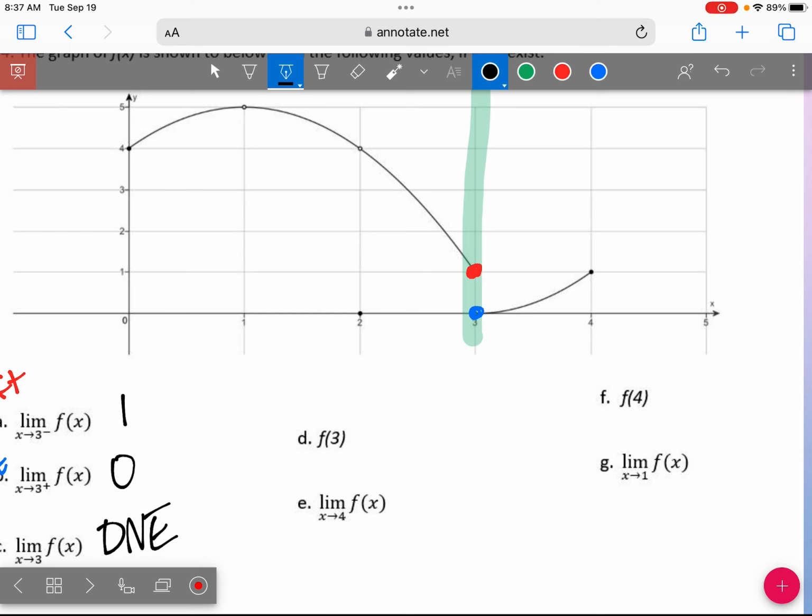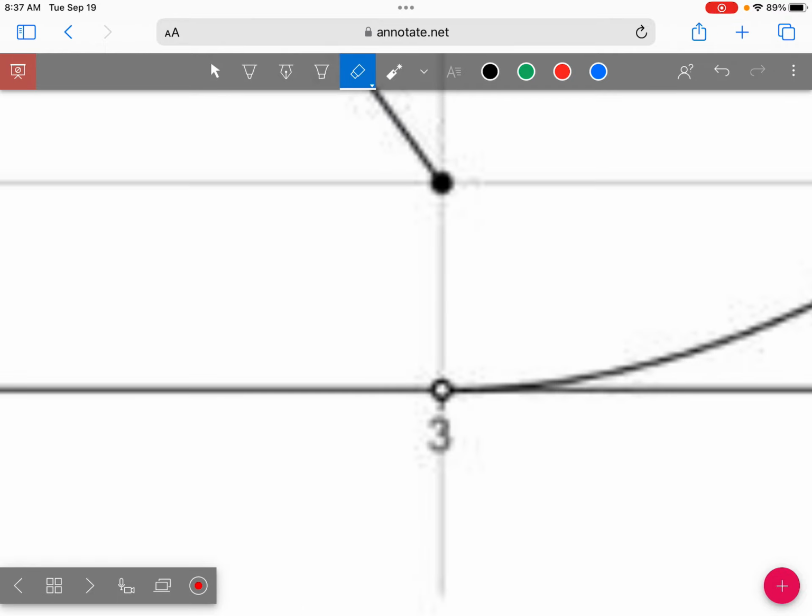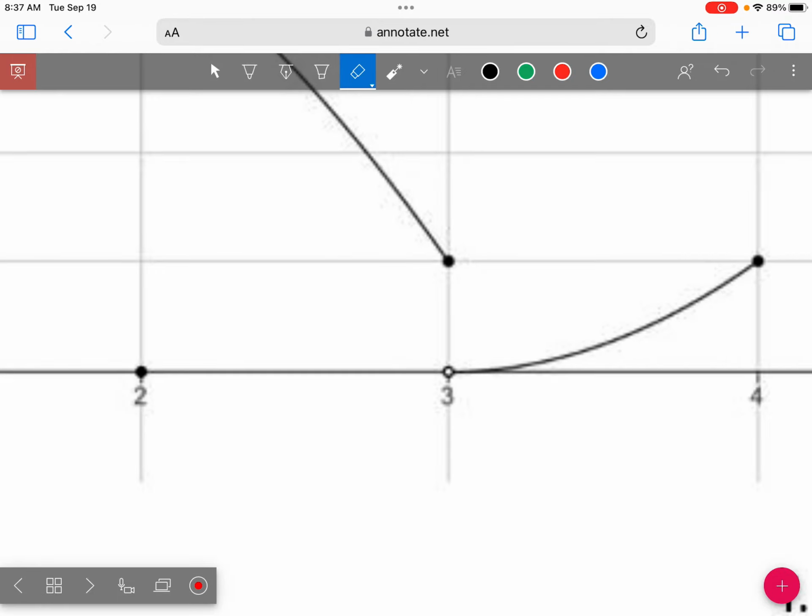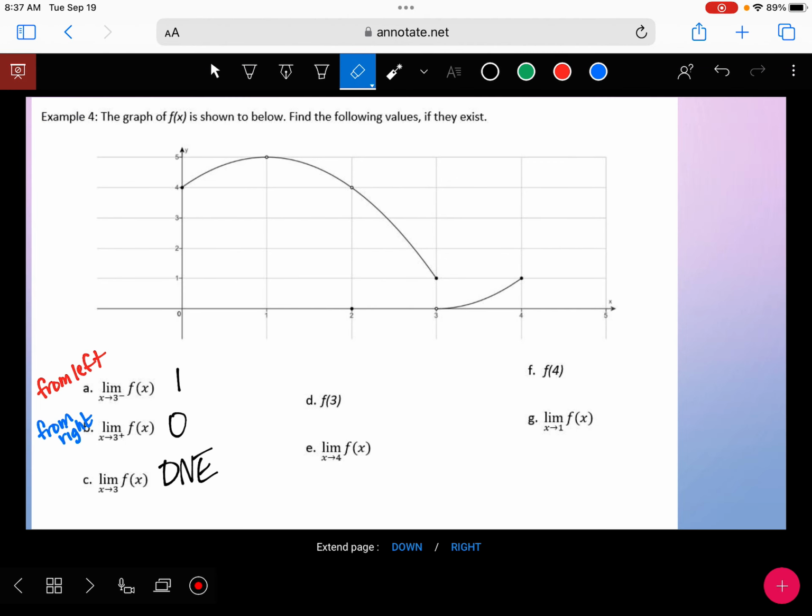Now when we look at question 4, we have to determine, is it 1 or is it 0? Which one is closed? When we zoom in here, the 1 is closed, so the answer would be 1 for question D. All right, I want you to do E and F. Okay, E is a trick question, but I want you all to try to do it anyway. We'll talk about why E is a trick question. Because remember, limit is left and right.